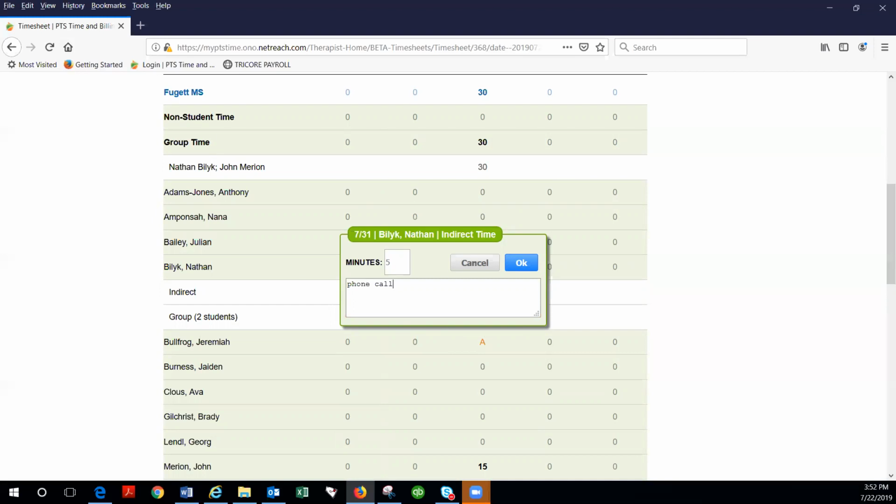And I had a phone call where I'm going to say left voicemail for parent to call regarding session today and prep for a session. Okay, and I'm going to click OK.